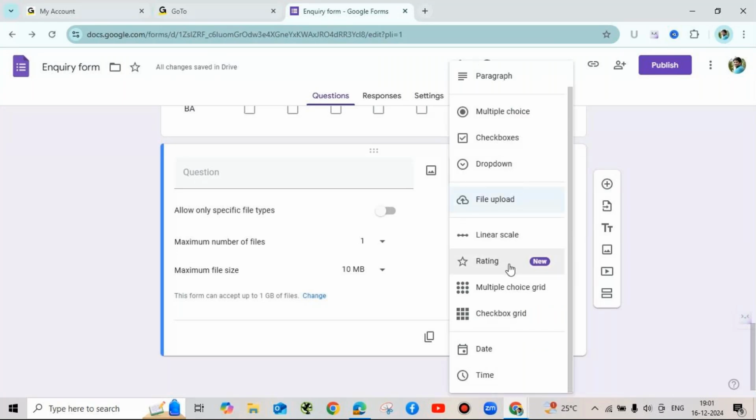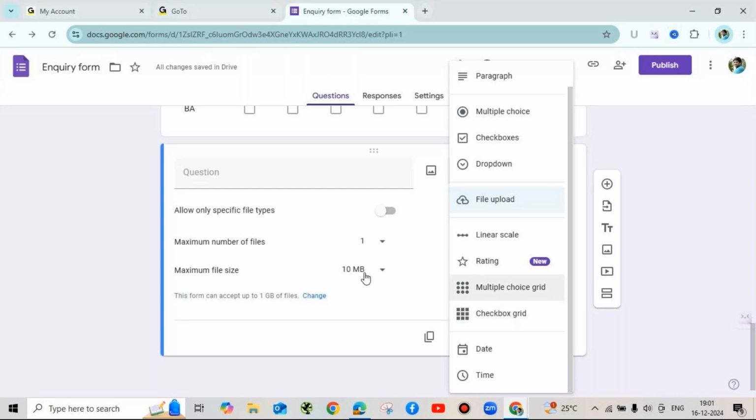Then we have seen the option of multiple choice grid and checkbox grid. That is for when the data you are entering is in rows and columns, and it should be in which format: multiple choice wise or checkbox wise?